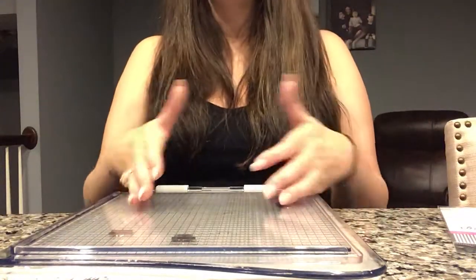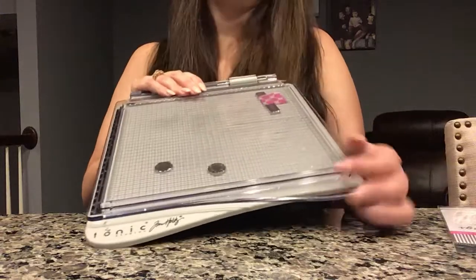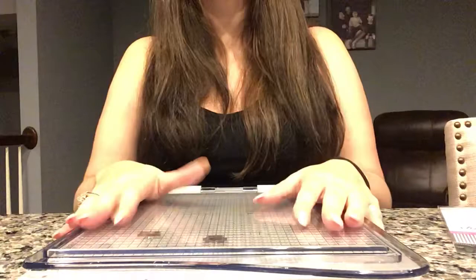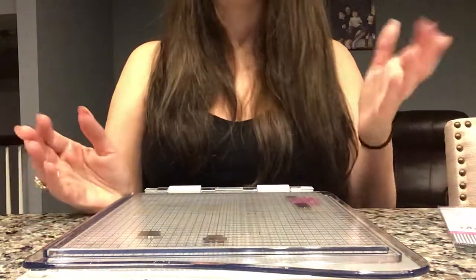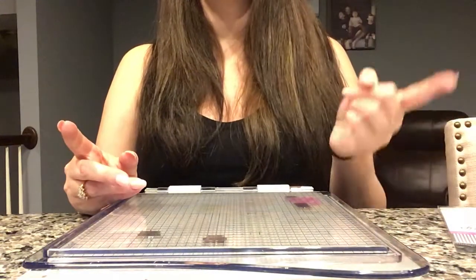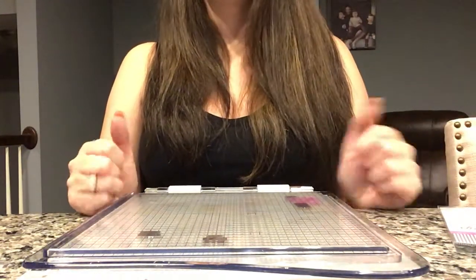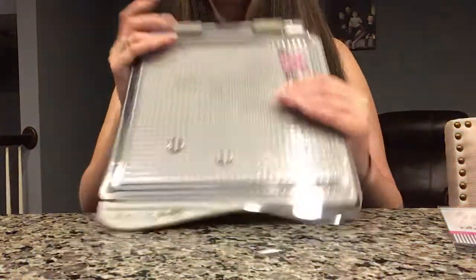And it's unfortunate that it's on the red rubber side, because I tend not to use as many of those stamps as I do the clear stamps. But like I said, I do reach for this a lot. You guys will see it in a lot of my recent videos. It didn't happen to be the one in this week's Sketch Sunday because I had other stamps in this, but love it, love it, love it.